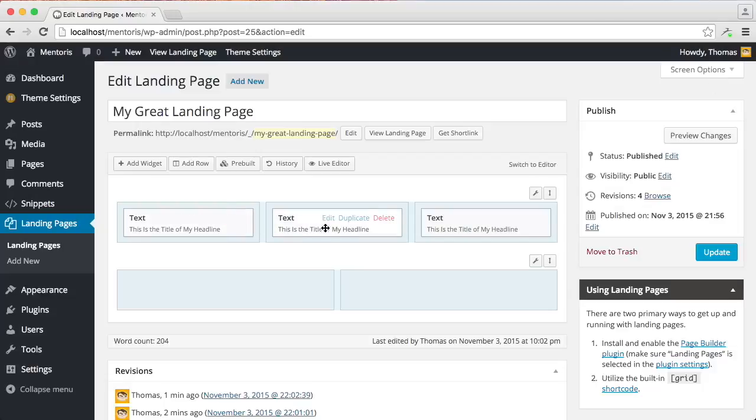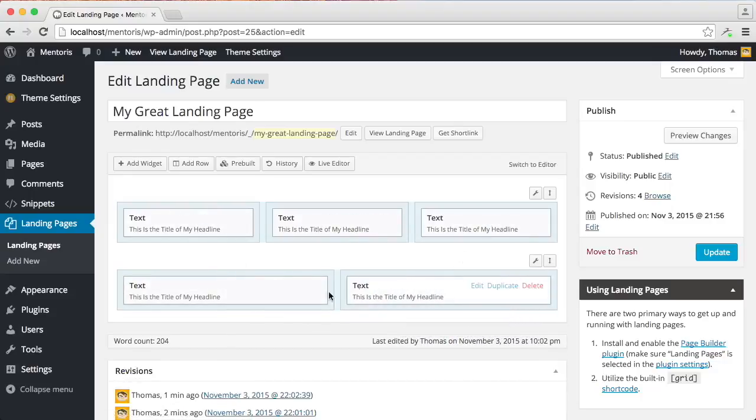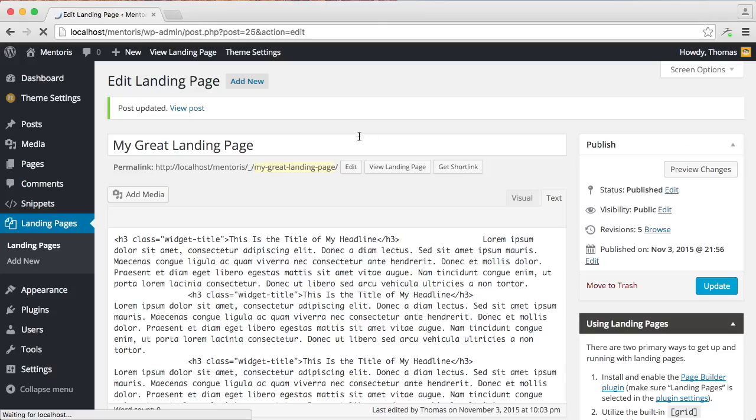Or just for the sake of testing, let's go ahead and duplicate this one. And again, you can place videos, images, forms, anything you want to add in any of these different columns. You can build your own landing page, and you don't have to worry about sticking within a preset or predetermined template or format. So let's update that.